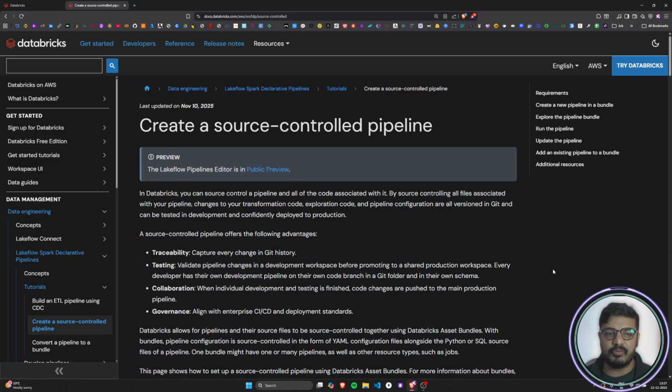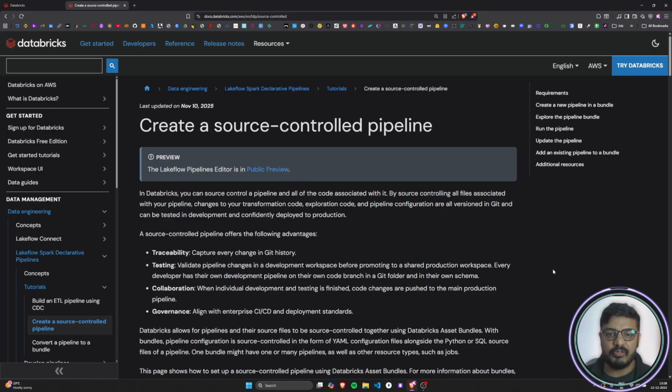And in this particular video, we are going to talk about how we can integrate version control to our pipeline. In the previous video, we already created a Lakeflow Spark declarative pipeline where we utilized multiple things that we have learned till now, like how we can build an end-to-end ETL pipeline using change data capture and Lakeflow Spark declarative pipeline, right?